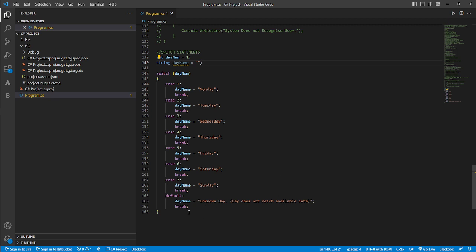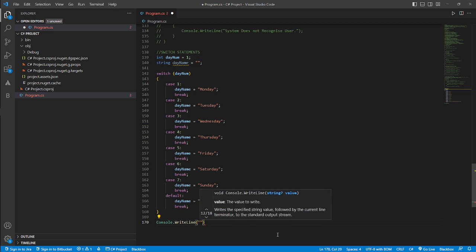Immediately after we've done this, we want to print something out as a result. In order to print, we use our Console.WriteLine, and then we write out the value.